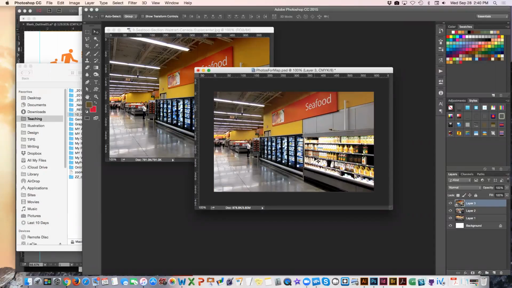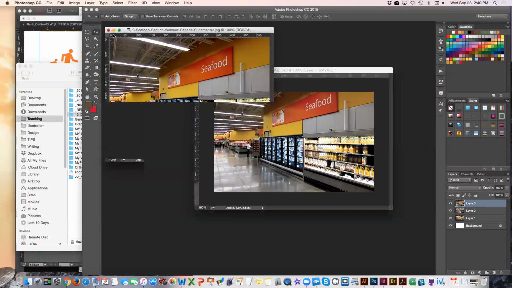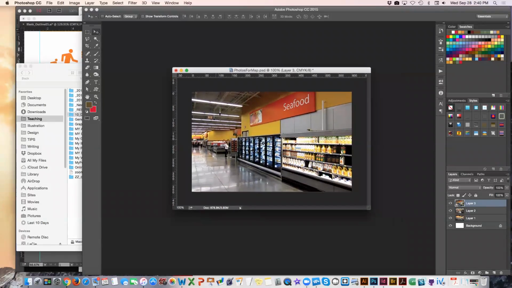So I just position it where I want within this little document that I created. And now I'm ensured that these are all going to be the same size.